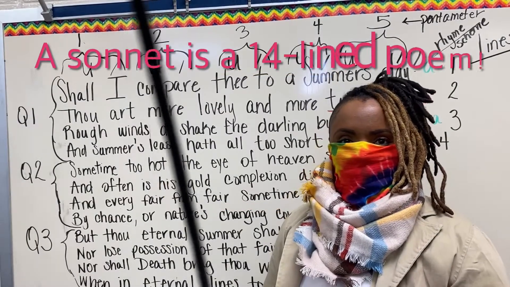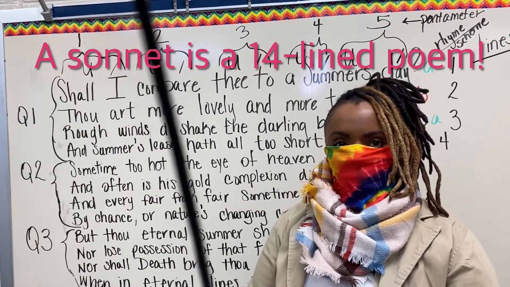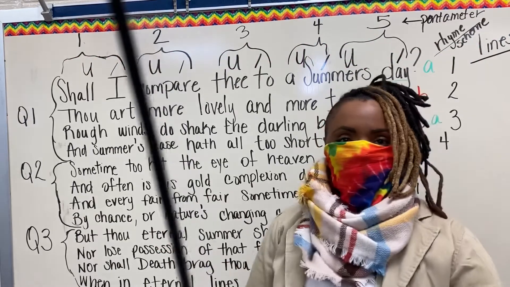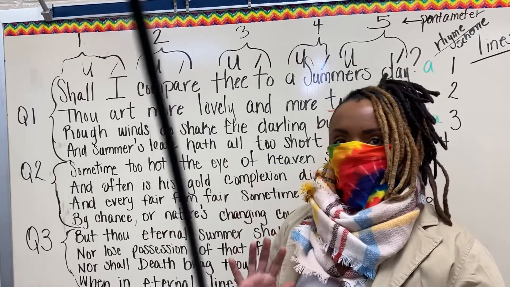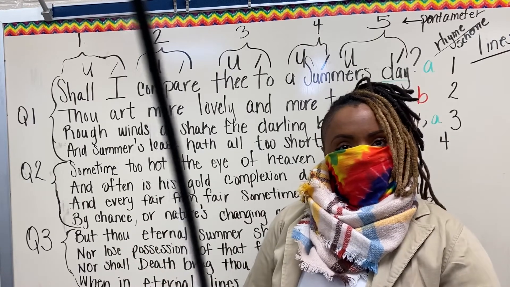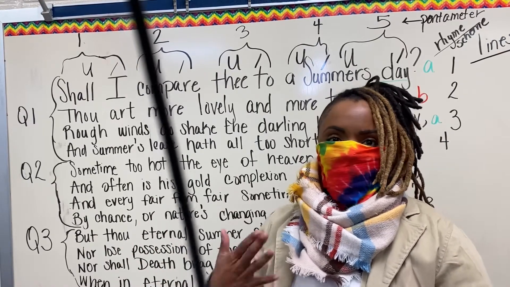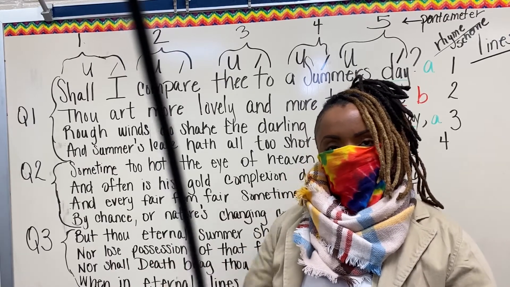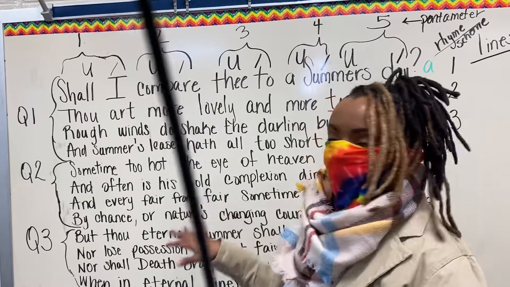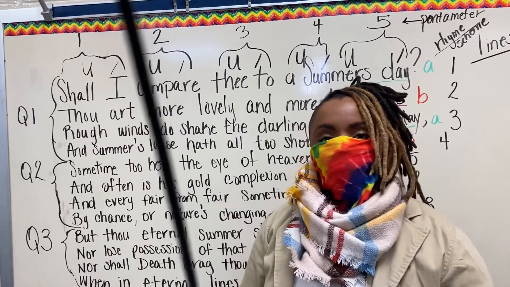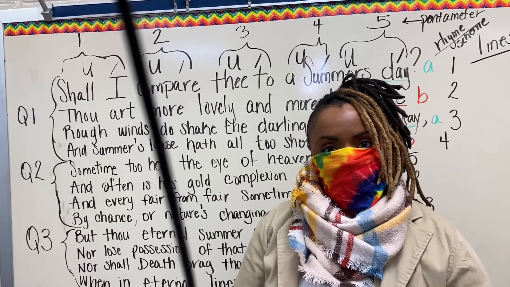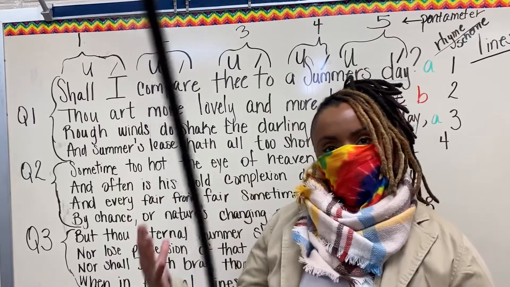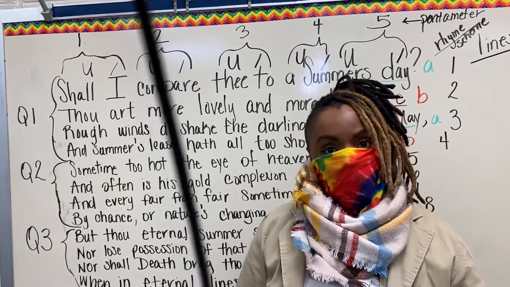In my experience, one of the easiest ways to break down a poem — and in this case, a sonnet — is to actually show the students the different parts of it. It's almost like in a science class when you dissect an animal and you see the different parts within. That's exactly what we're going to do today with Shakespeare's Sonnet 18. We're just going to look at each part, break it down, and talk a little bit about vocabulary words.